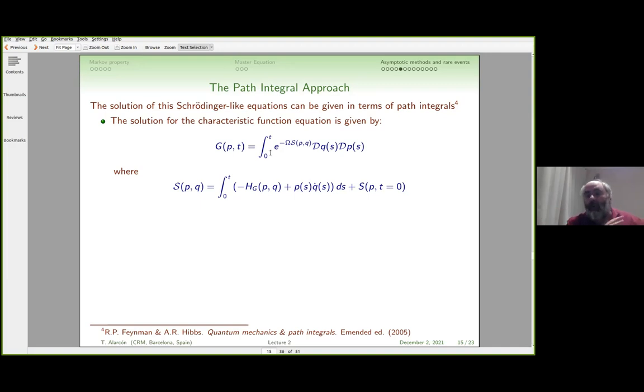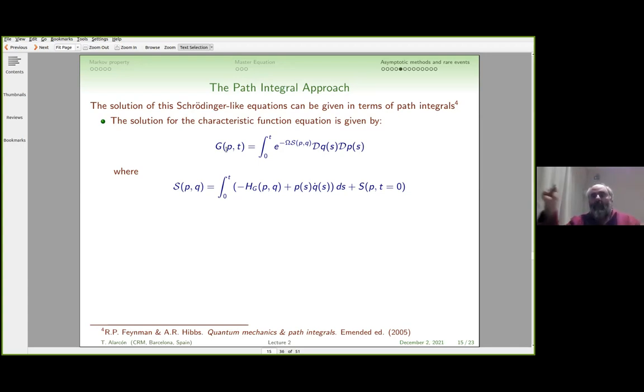A path integral basically means that, let's go back to the Chapman-Kolmogorov equation for a moment. In the Chapman-Kolmogorov equation, we were obtaining the transition probability between two points by considering two different transitions with the same initial and end point, and then adding up over all the possible intermediate states. So this is doing this an infinite number of times. Then what you do is write the solution of this equation as a weighted sum of all the paths.